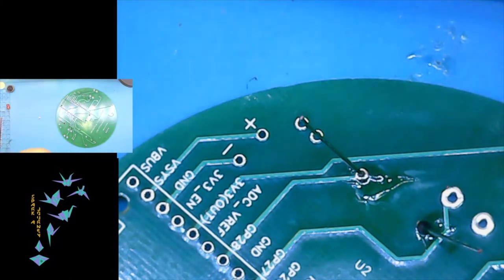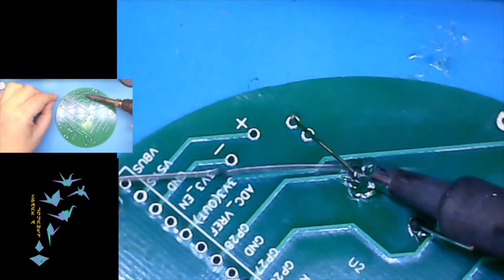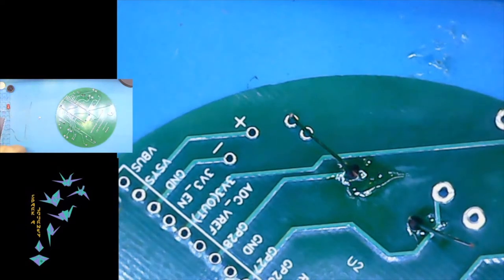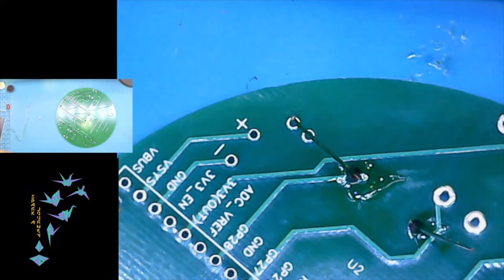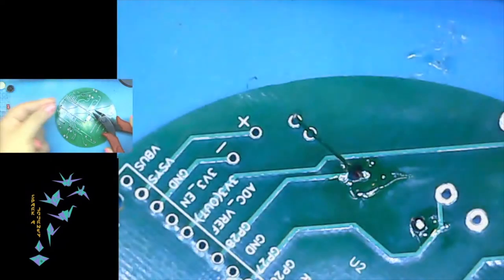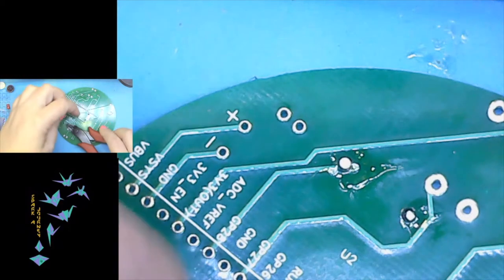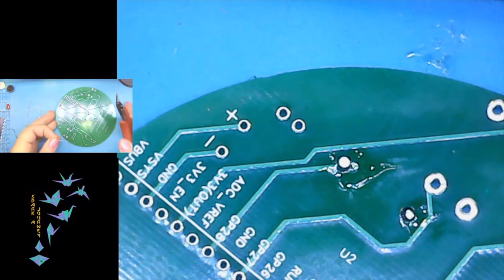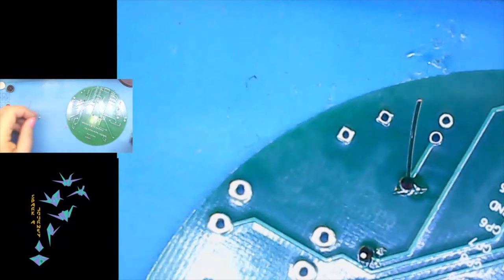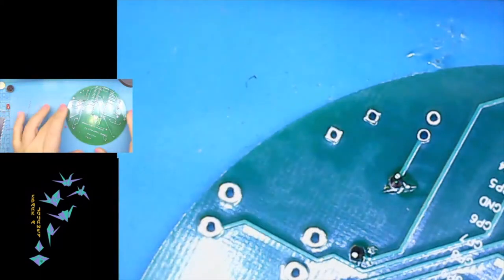So let's go ahead and make sure our iron is clean and get back in there and just give it another go here. There we go. So that's one and two done. So we'll take our clippers. And when you clip off things, hold on to the other piece, otherwise you'll send them flying. And trust me, if you've ever stepped on a Lego, way worse. So we grab this, clip at the top of the solder, and boom, done.